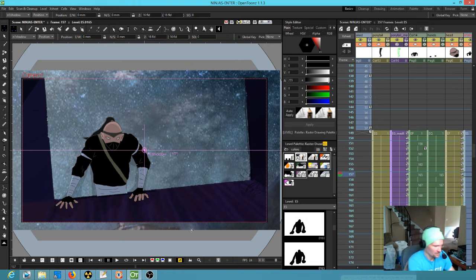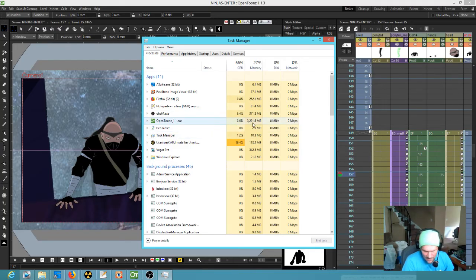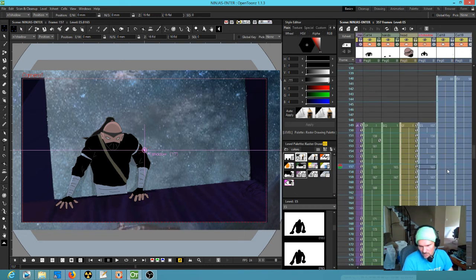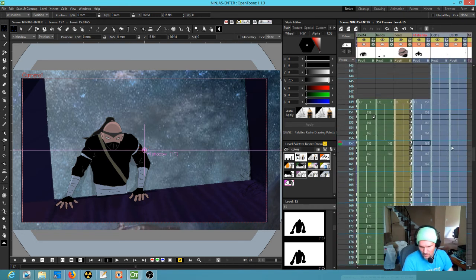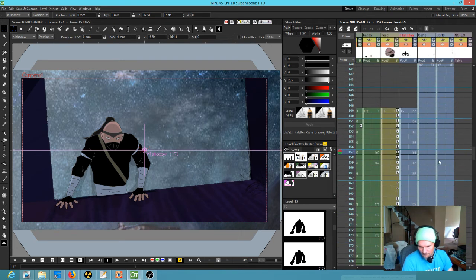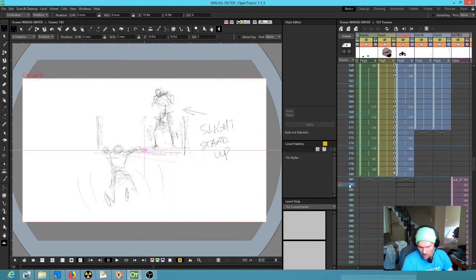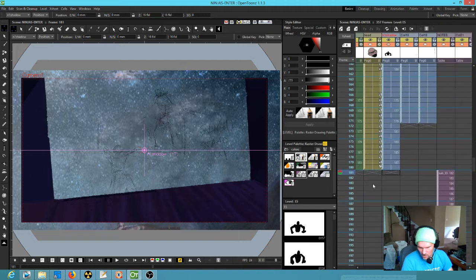Now, I am interested in whether that's affected my memory footprint at all. It's not good. OpenToonz is now reporting 32.9. So, I'm running Windows 8 on this machine. My suspicion is that the explosion gremlins are going to come calling when I get to 4 gigabytes of memory, probably. But that's a lot of memory. Okay, so we've got a 1 frame glitch here as well, it looks like.